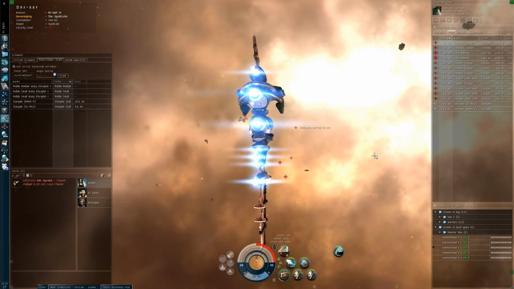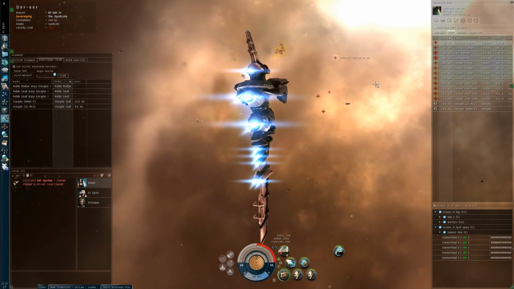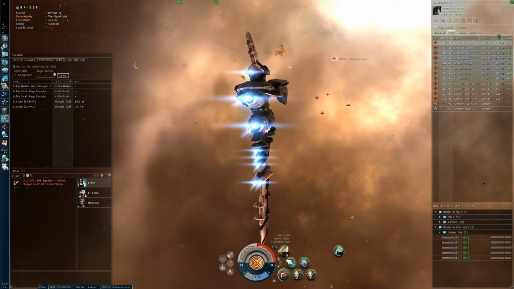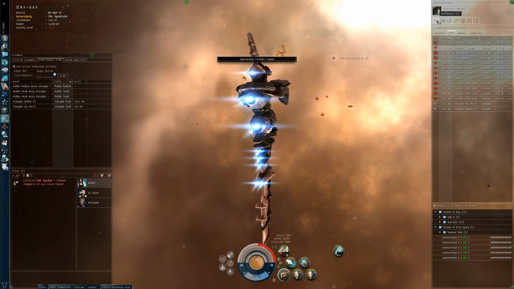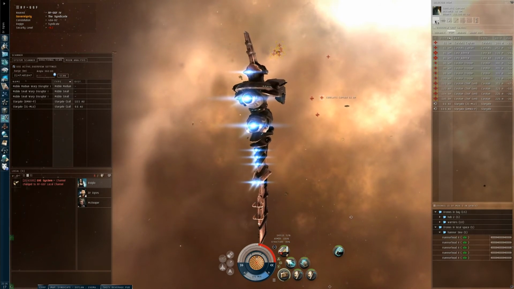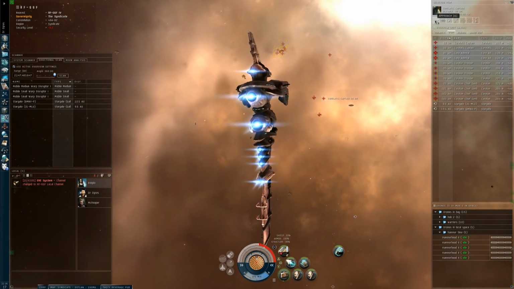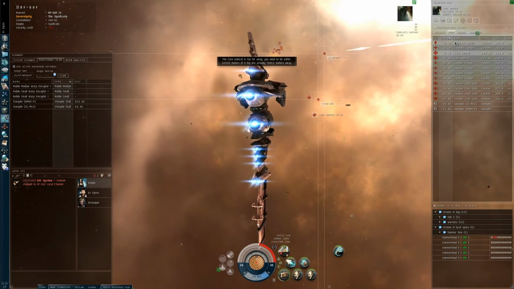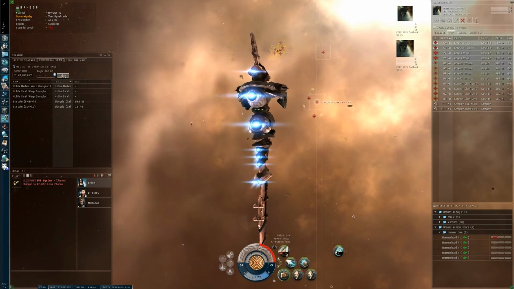Alright then. It's just allowing me to get my cap back up, which is fine by me. It's not hitting the drones yet. I need to keep an eye on that, and if they do, I'll pull the drones back. Okay, we should be able to lock them up. And they're battle cruisers. I mean, they should have a real hard time hitting drones.